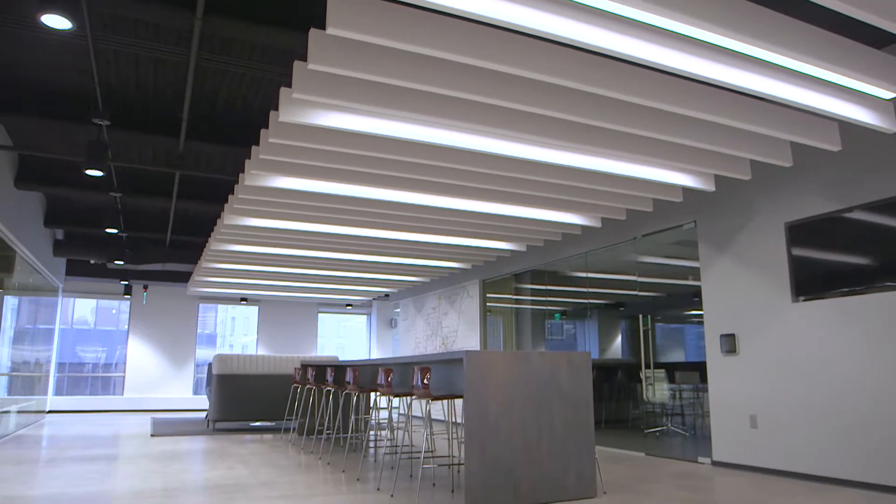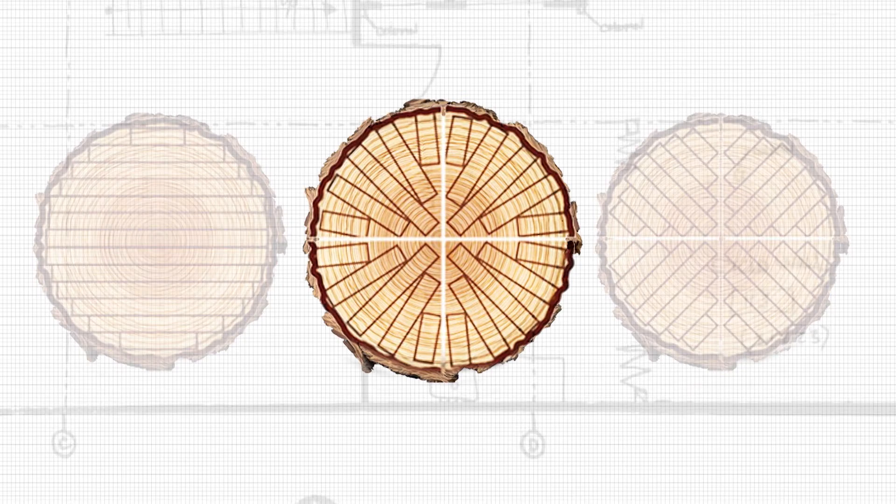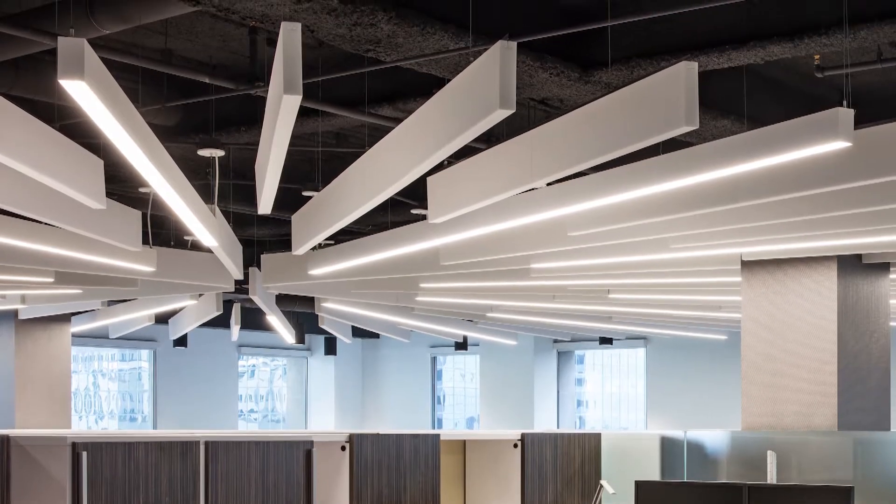Either plain sliced where everything is parallel like this, or in the open office where everything is a radial pattern — that's how you make quarter sawn wood. It's really clean corners, really crisp and yet it's still very soft and absorptive to sound. It's a very pure building material.